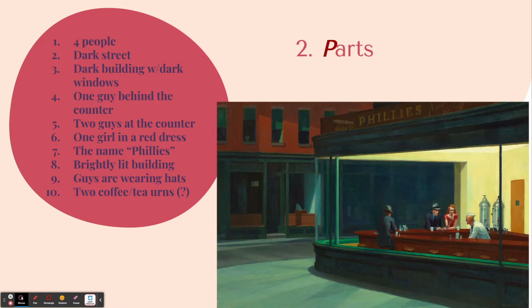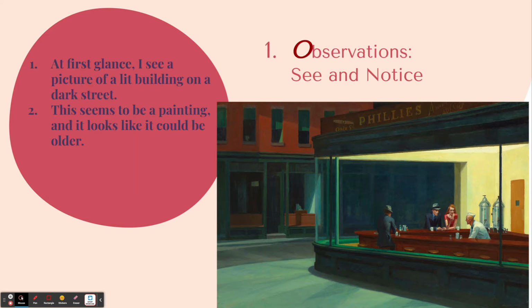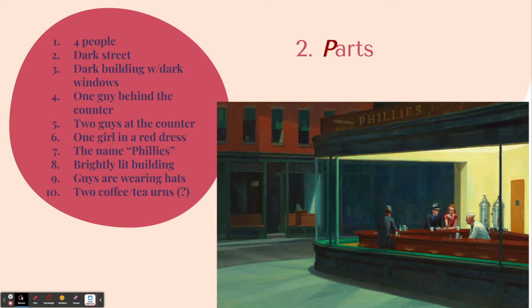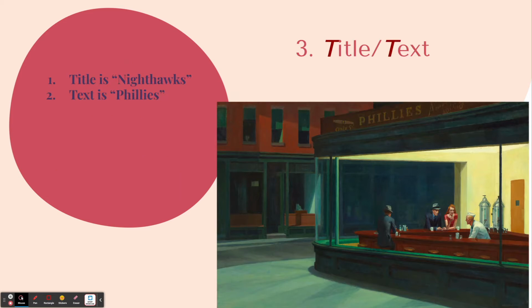I could even continue listing salt and pepper shakers, sugar shakers, coffee mugs, empty bar stools, only 5 cents, a cigar. I could keep listing, but you get the gist. Notice when I'm observing, I make one simple sentence. When I'm listing the parts, I do just that. Nothing is connected. They're all just lists of parts that I see in the image.